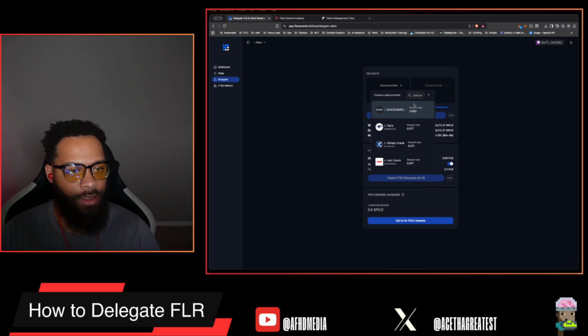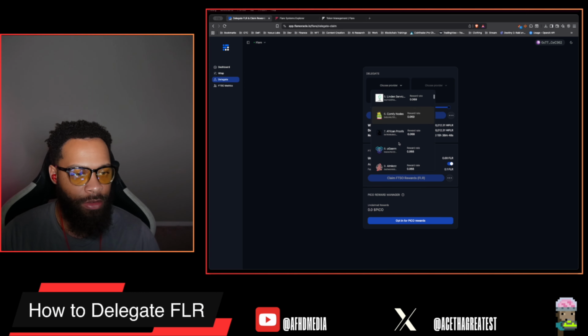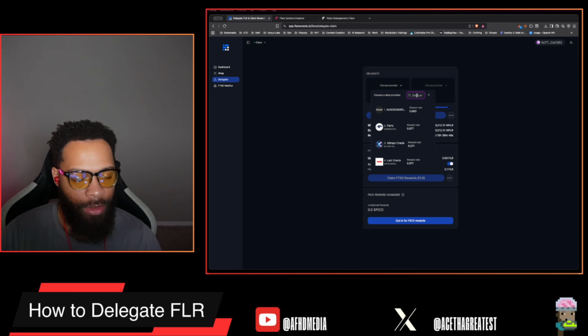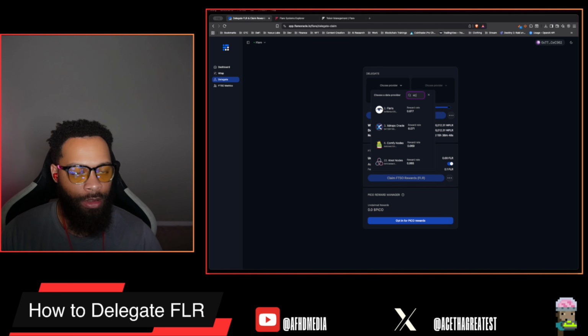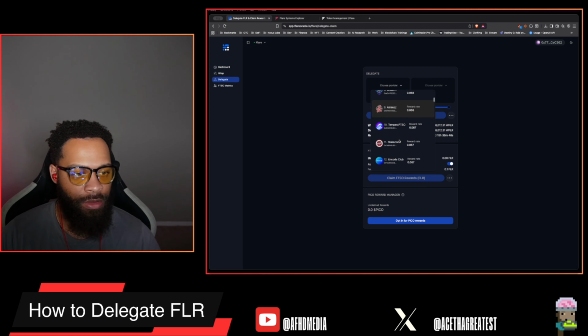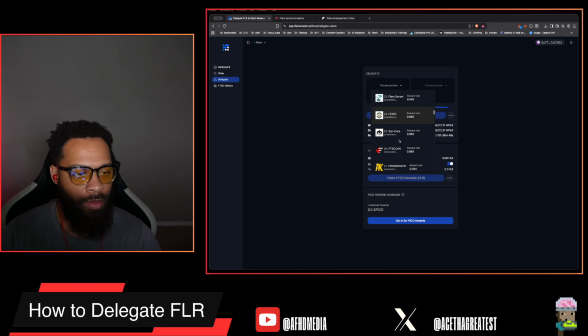So let's click the drop down here and it looks like you can scroll. I don't think the search is working that well, if I'm being honest with you. So like typing in four, yeah, it doesn't really give me the results that I am expecting. So looks like I'm gonna have to scroll until I see who I want.